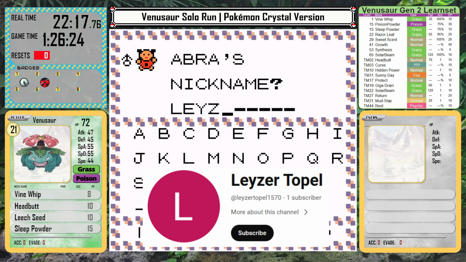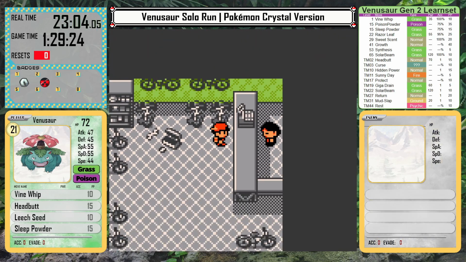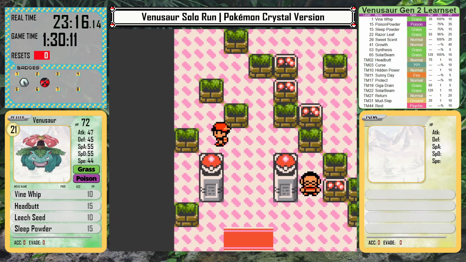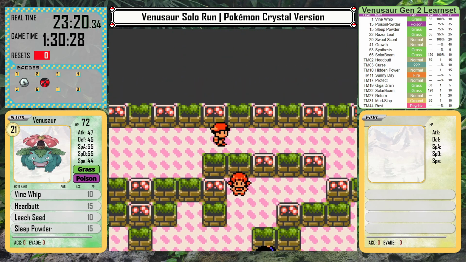Abra is going to give me access to Teleport, so that's going to be an awesome and useful thing to have. I can also go pick up the bike here in Goldenrod, which doesn't actually require so much running around as it does in Gen 1. I don't have to go to a different city, come back, get a voucher. It's just picking it up, which is kind of nice.